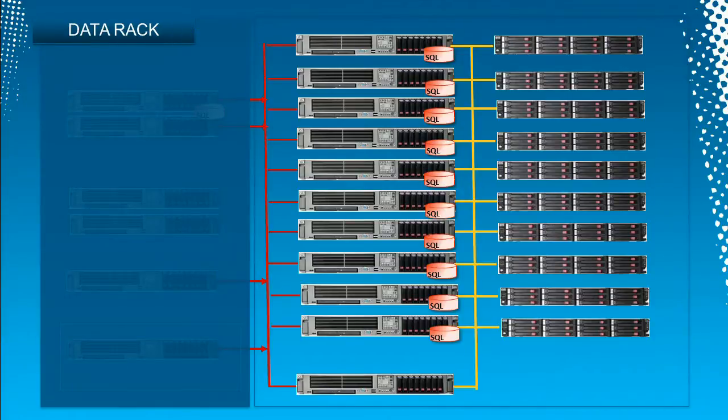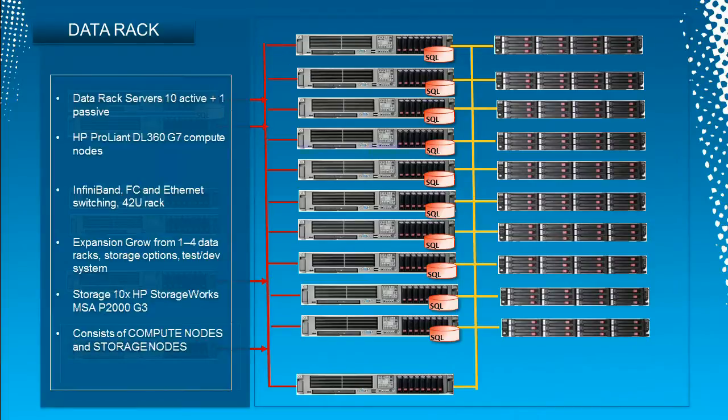Looking at the data rack, it consists of each of those compute nodes, and each of those have SQL Server installed. They're all instances of SQL Server that as a DBA you're not going to touch. Why? Because they're managed by the management node, and your only entry is the control node. Looking at the data rack, we have 10 in a one rack PDW. We have 10 active and 1 passive, what we call compute node.